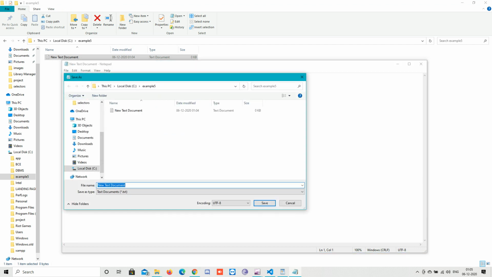So I want to name my HTML document as index and the extension .html. Save.